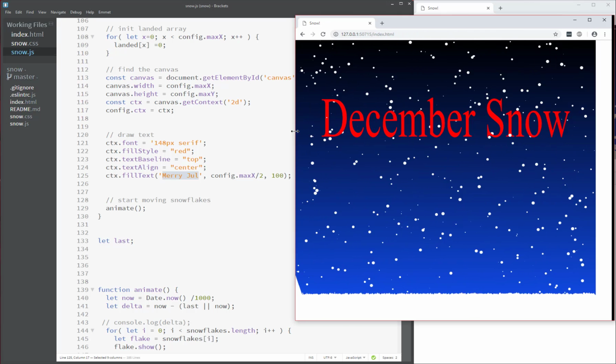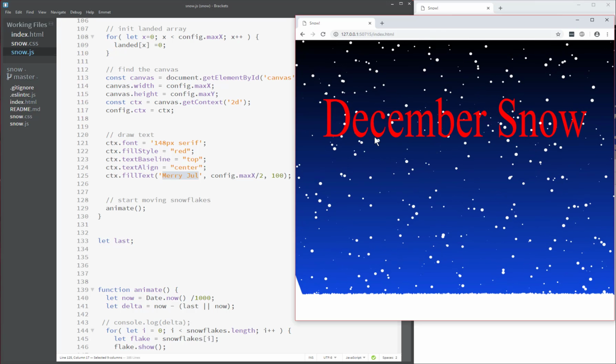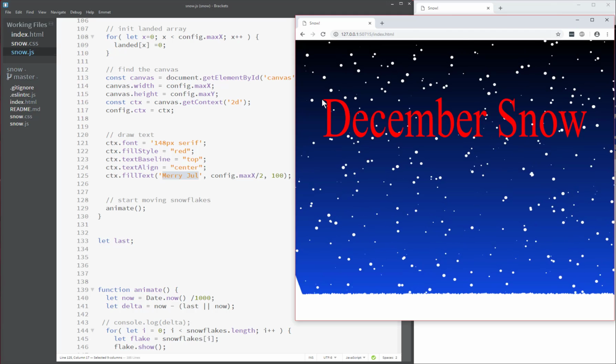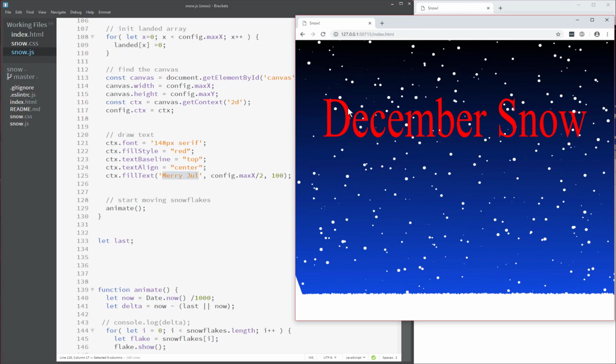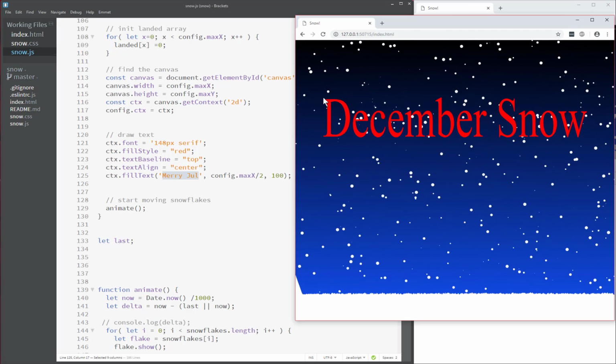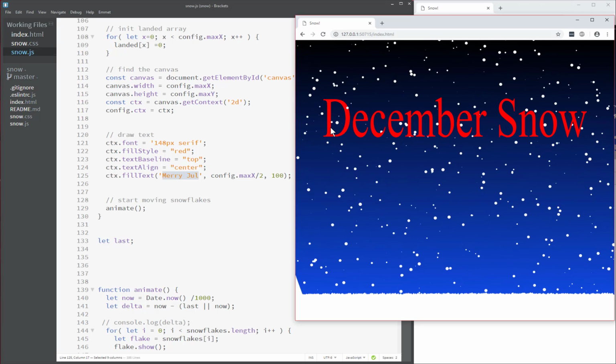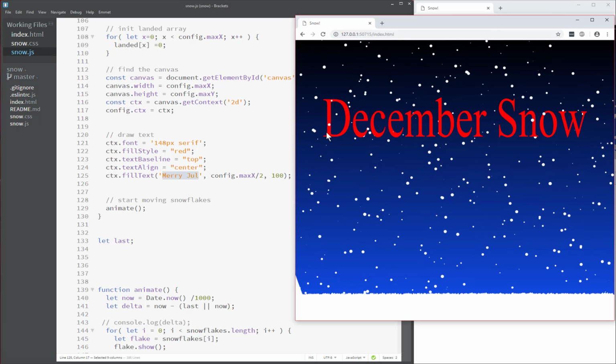It's not too cool. But I was thinking something more fun than fixing that would be to figure out how can I put snow on the text. I want it to land everywhere on the text. So today I'm going to look into that.